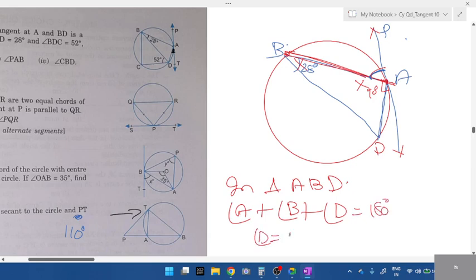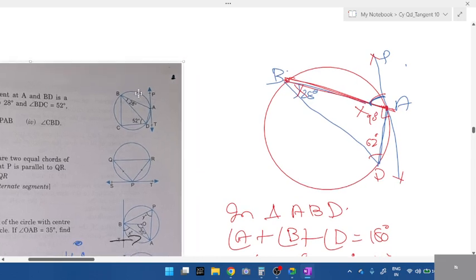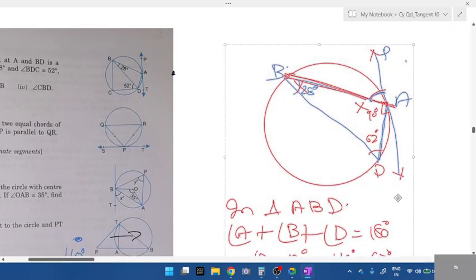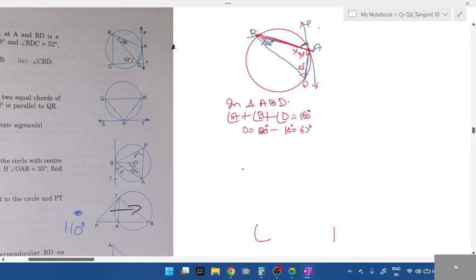So angle D is equal to 180 minus 90 plus 28. I will write all the statements and all the answers, students. All of you completed? Okay, 90 plus 28 is 118. What's the answer? 62. If this is 62, PAB also will be 62. Yes, PAB is also 62. Alternate segment theorem. Okay, let me erase this. Right, PAB is also 62, students. Angle PAB is equal to angle ADB is equal to 62. What's the other question asked?